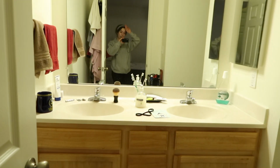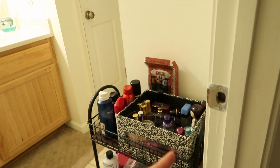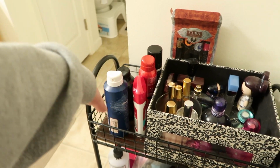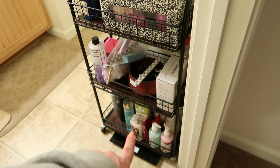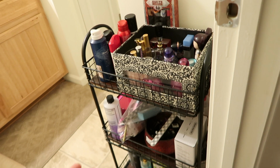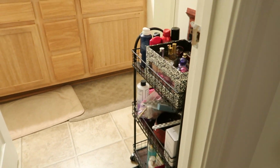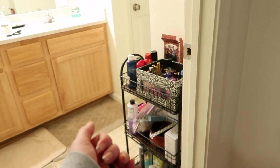So next we come into our master bathroom. So I had this little rolling cart. It usually housed any of my perfumes, which it still does. I had lotions here. Now I have trays, deodorants, and body sprays. I keep my nail stuff down there and my lotions and body sprays underneath. And it, thank the Lord, fit perfectly along this little area. So it's out of the way, but it maximizes the little space there, because if not, that space would just be empty. And then we have our scale underneath.